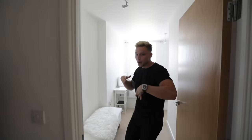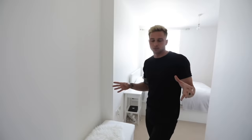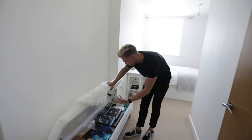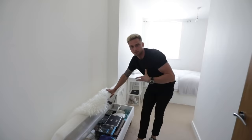Okay, moving on now to where all the magic doesn't happen for me, the bedroom. So I had this good space here where I thought, should I put a wardrobe? You'll see in a minute in the office dressing room that I have far too much space right now. So I wanted to go for this ottoman just so I could put some products in there. We even have a penis mug. Everyone has a penis mug from Lanzarote, right? But yeah, all my fragrances and stuff, just again, so I can put all the clutter away. And yeah, I found this from IKEA. I thought it was really nice.